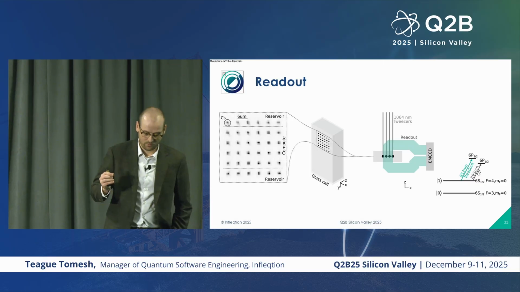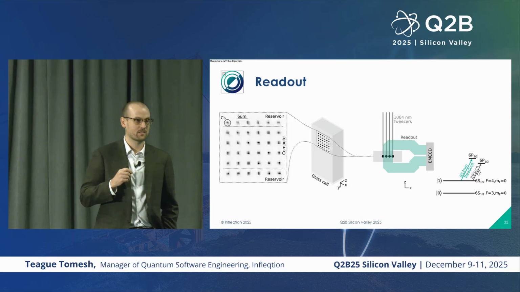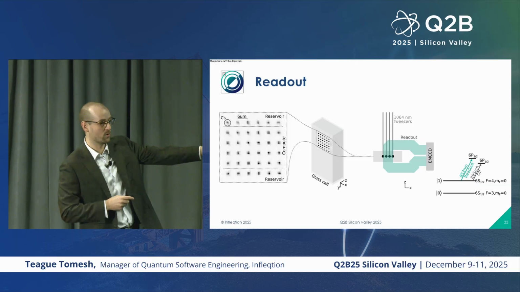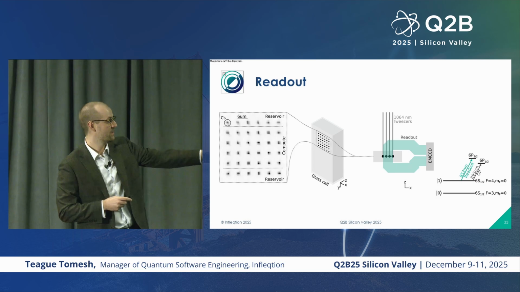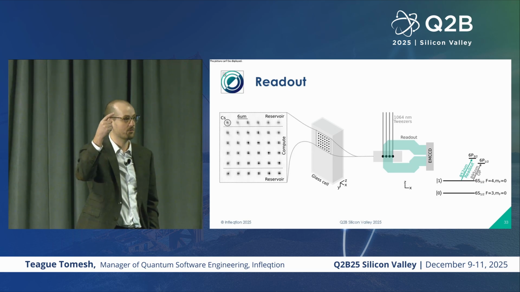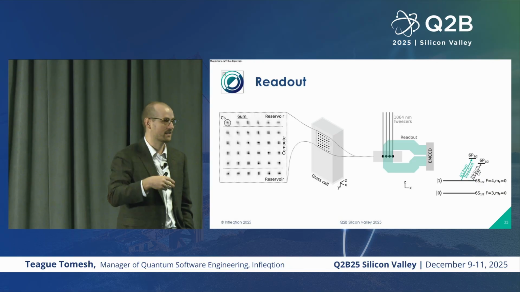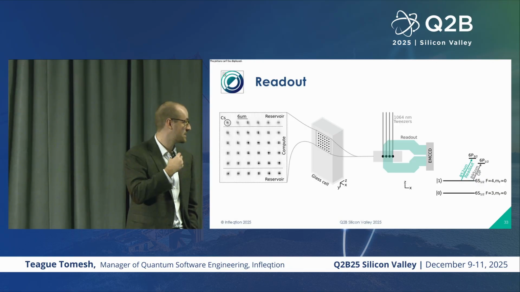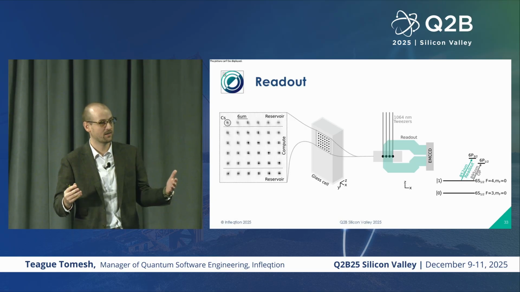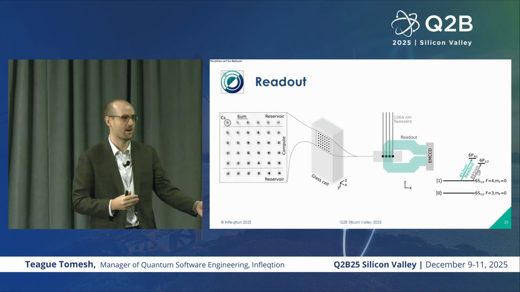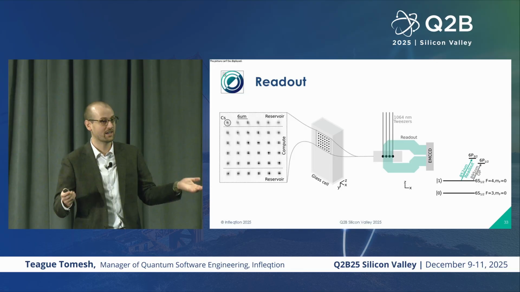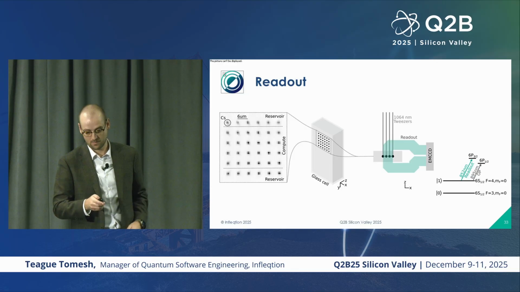Our second component, we need the ability to read out the state of these qubits. So like I mentioned, we will illuminate the atoms, and if they are in the 1 state, shown here on the right-hand side, this will stimulate a transition to this higher level energy state, and when the electron falls back down, this will emit some light, so these atoms will fluoresce. It will give off light that our camera can detect, and then if we detect a large enough number of photons, we can be very confident that this qubit was in the 1 state. Conversely, if it was in the 0 state, it will not emit those photons. We can be confident that that atom was in the 0 state.